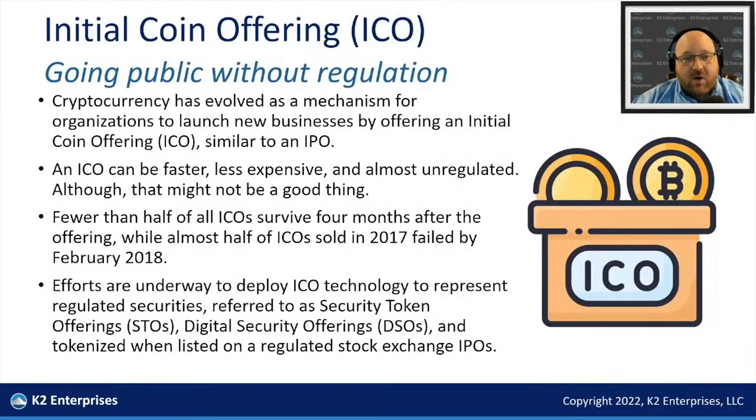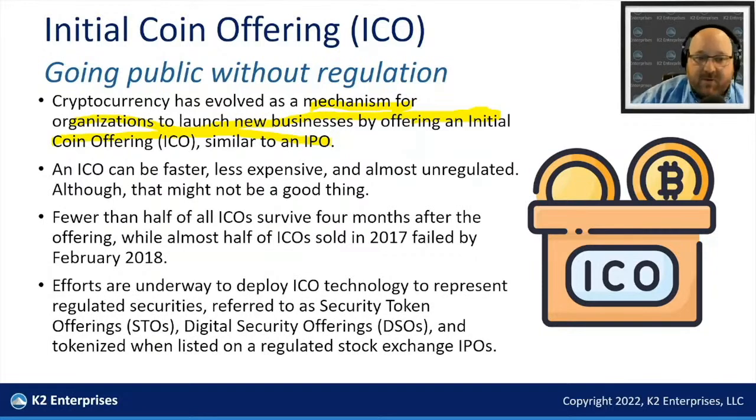Now, an ICO is just like an IPO, where you can go out and raise money, but with an IPO you're going out to the New York Stock Exchange or the NASDAQ. With an ICO, it's the cryptocurrency equivalent of this. Cryptocurrency has evolved as a mechanism for organizations to launch new businesses and to raise capital. But instead of offering equity securities, you are offering your own unique coin or token.